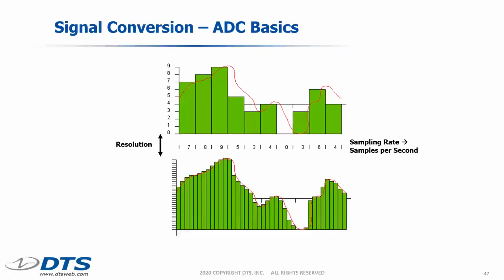Analog to digital conversion is the process of converting a continuously changing analog signal, depicted here by the red graph line, into digital representations of that signal. There are 2 main parameters we talk about. One is resolution, which is the number of bits or the number of steps on the y-axis, and the sampling rate depicted on the x-axis. The basic message here is you have to use an appropriate combination of sampling resolution, number of bits, and sampling rate in order to most effectively digitize a waveform.